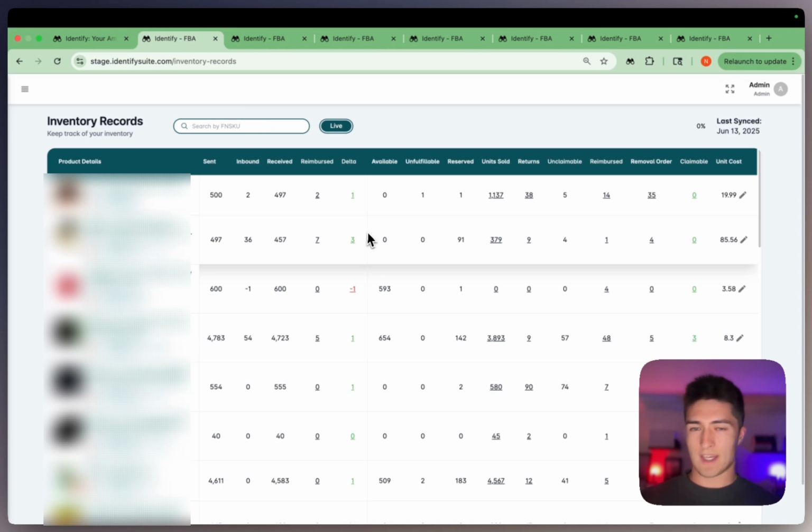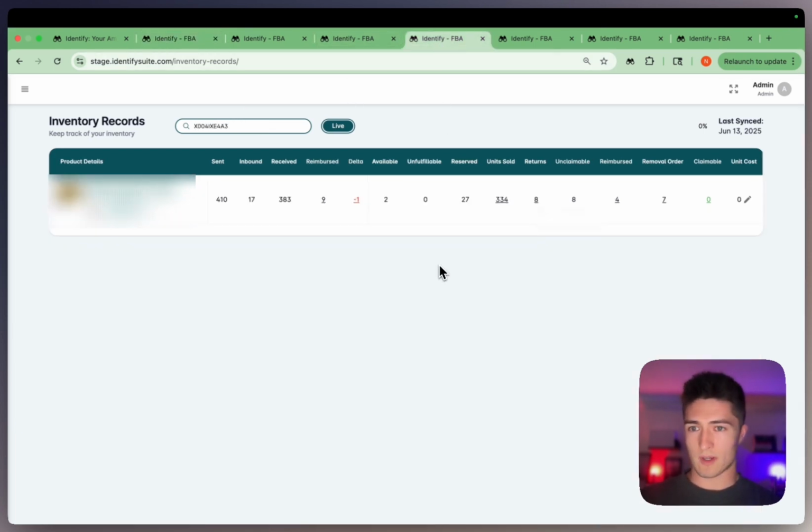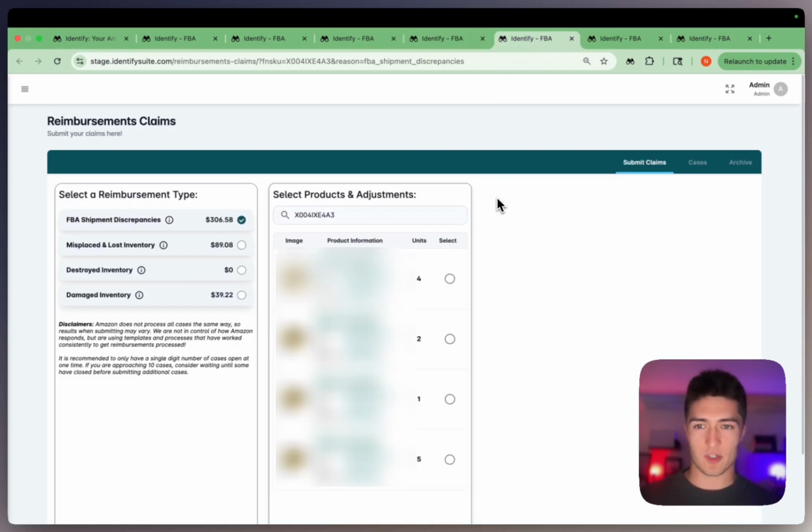Going back to the entire section, we can move on to the second section. I guess let's go to this tab real quick. We have this section, and we have a -1 delta here. This is a bug that I'm going to point out to you. These numbers are correct. We have this number that's correct, but then if we pop over to this section, the actual reimbursement claim section, we see multiple instances. We have 4 units, 2 units, 1 unit, 5 units. Why did we only see 1 unit over on the other section? It's a bug. We're working on fixing it.